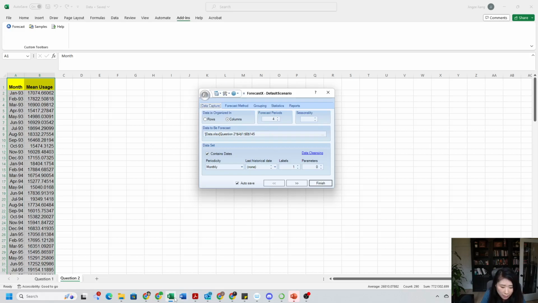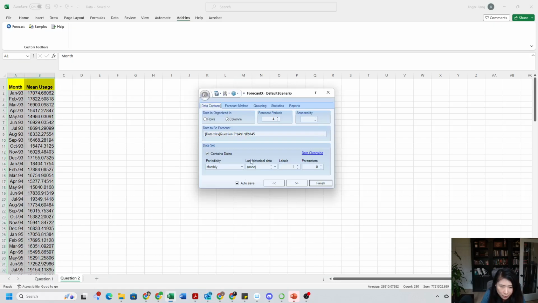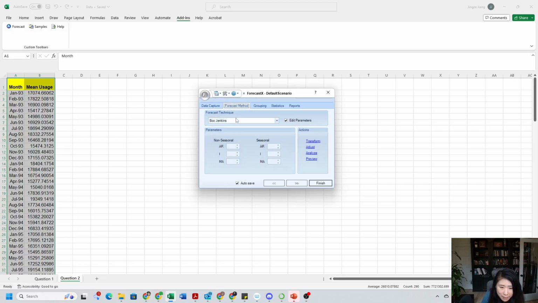Let me go back to the question one more time. It doesn't say how far in advance we want to predict, so that's okay. Since it's monthly, I want to forecast 12, so we are predicting the next year. Then we go to the forecast method and choose Box-Jenkins.